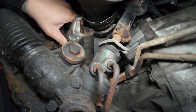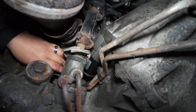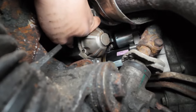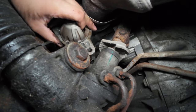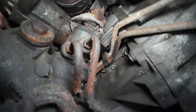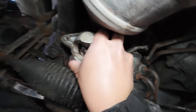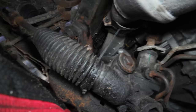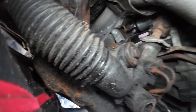See, so you just gotta move the heat shield a bit. There you go. See that? Fit it right in there, next to it. And then back to remove it through this hole, watch your teeth. See, right there. Boom. Slide that baby right out. Okay. So that's proof that it slides out.